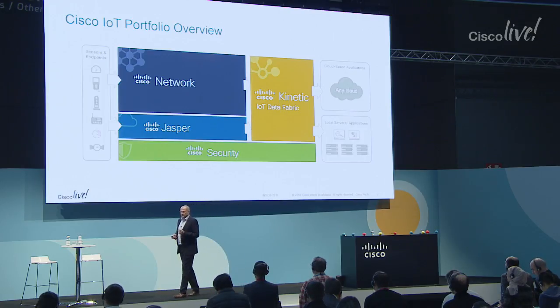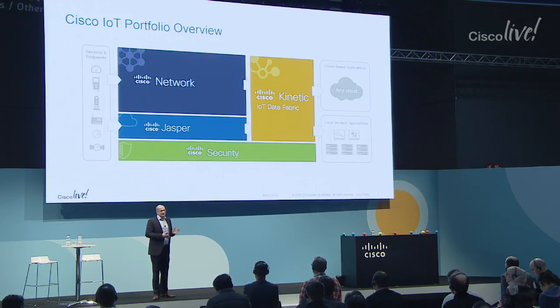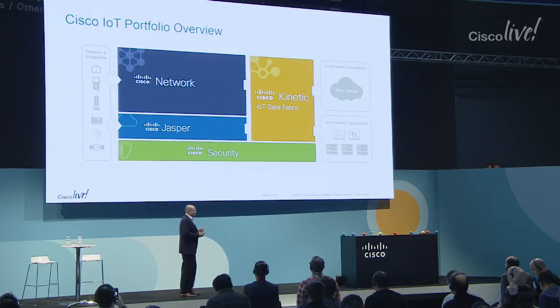Have you ever heard that Cisco does networks? We are the world leader in network technology, and we have a significant portfolio of network technology which does IoT. But we are also leading in security. And this is important since your IoT devices will add a lot of risk to your IT infrastructure. So we think that security is a real differentiator for us.